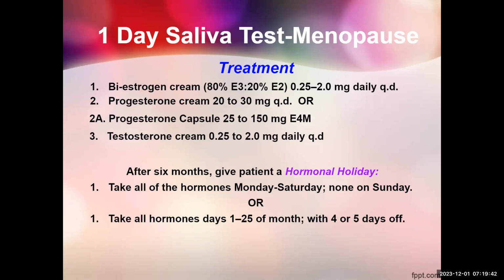I think, it's my opinion, and please correct me if I'm wrong, that providers make progesterone replacement just way too complicated. I've only had 1 or 2 patients who bleed strangely on progesterone, and not on a lot of doses by any means. So I have to do some extra work with them, but I will usually give it Monday through Saturday and have them stay off of it on Sunday. They end up getting a whole 4 days off of the progesterone a month, and they do just fine.